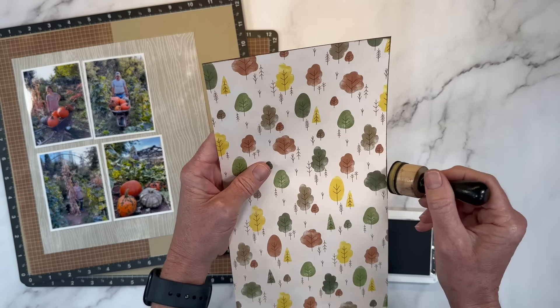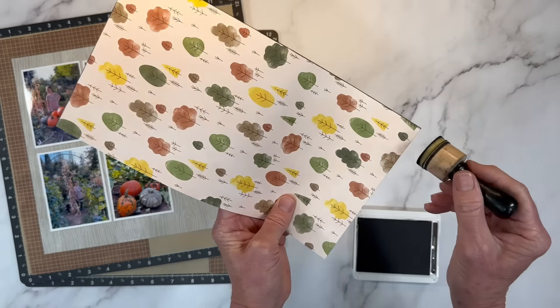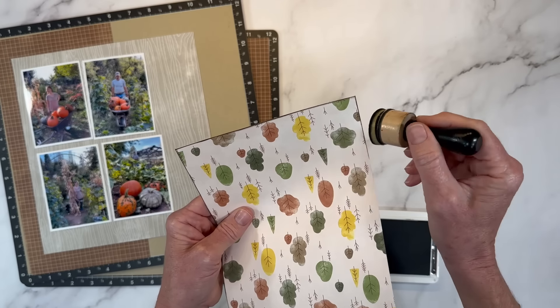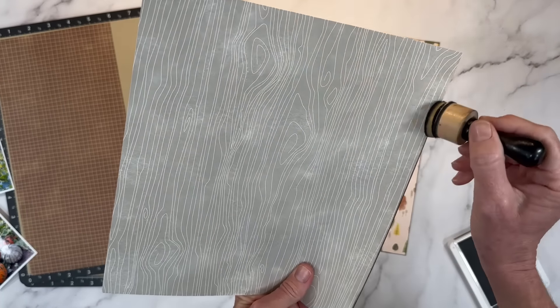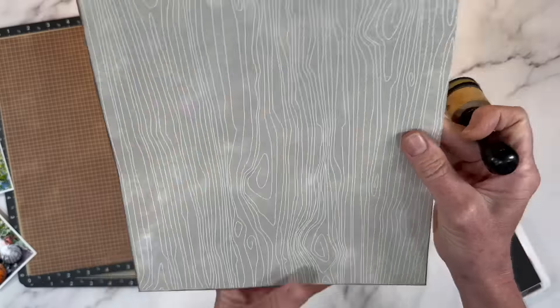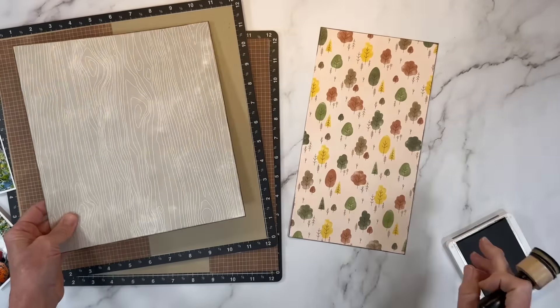These photos were taken October 14th of 2023. I love everything about the fall season and nothing is more festive than pumpkins. I enjoy decorating with them, but they're expensive, so we decided to start growing our own pumpkins in the garden. My mom came up to help us with the harvest and got to pick out some pumpkins to take home for her own front porch.